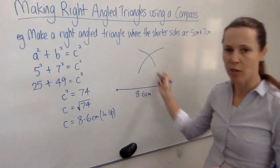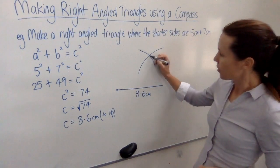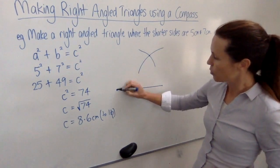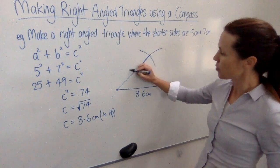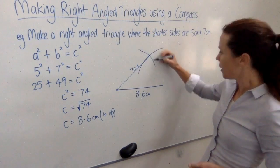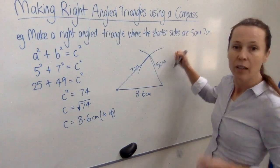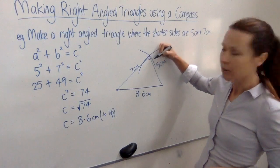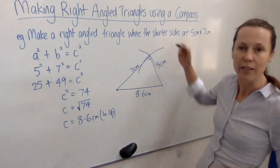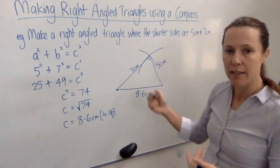Okay, now again, I've just gone freehand, I haven't used my compass, so I'm just explaining. So now you've found your top point. If you put your ruler on these and join them up, this would be exactly 7 centimetres because it's on the 7 centimetre arc, and this would be exactly 5 centimetres because it's on the 5 centimetre arc. Automatically this will be a right angle. Now mine doesn't look great obviously because I haven't measured anything, okay, but we're just talking about the theory of it here, and that's how it should work.